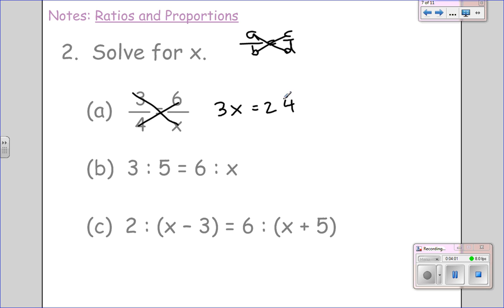Well, don't we know how to solve these problems here? You just divide both sides by 3. So x equals 8. Now, I want you to write these colon ratios as fractions. I want you to pause the video, and I want you to try to solve both letter B and letter C, remembering first to rewrite the problem like so, and then you can practice on this one. So pause and try these two out.